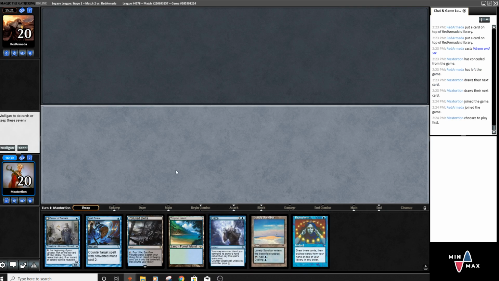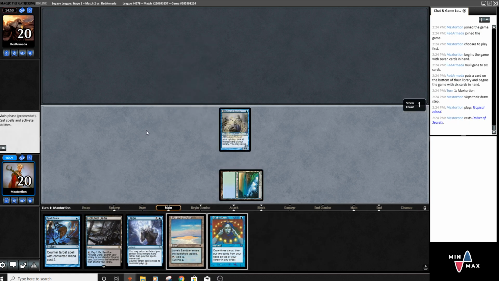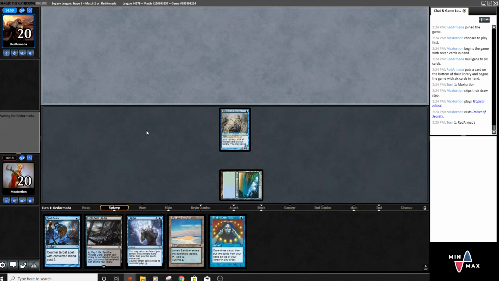I will play first. Keep. So I'm going to run out Delver on turn 1 because I have Daze for the 2-drop. They have mulligan to 6. I think they're probably keeping on 6 and trying to figure out what card to put away. Yep. I will go Trop, Delver. Ox Diamond, I assume.